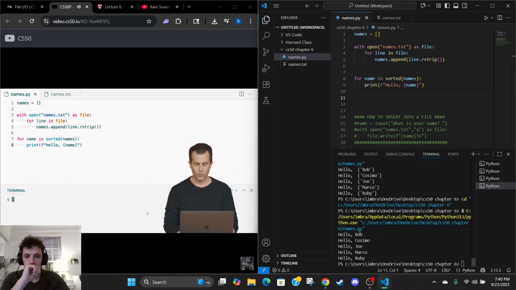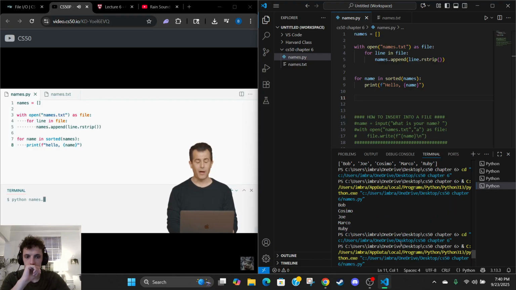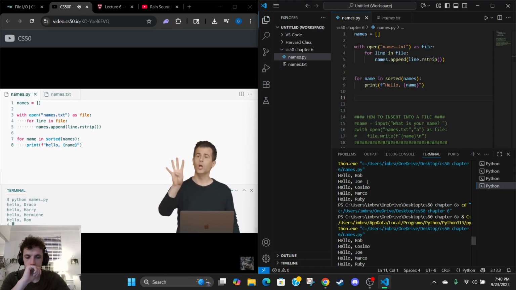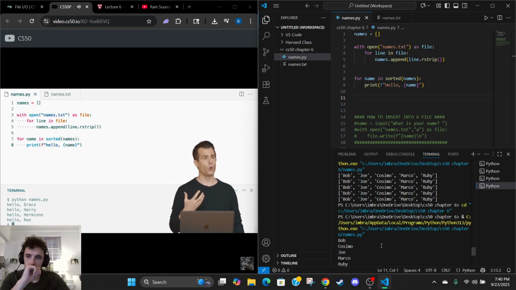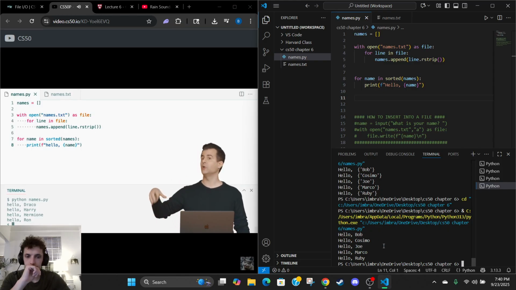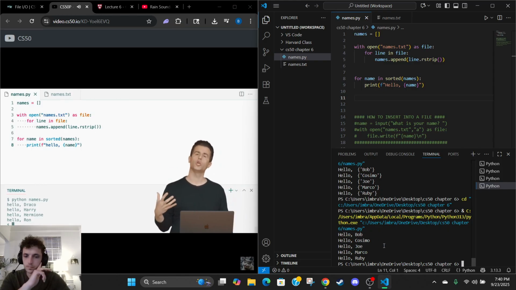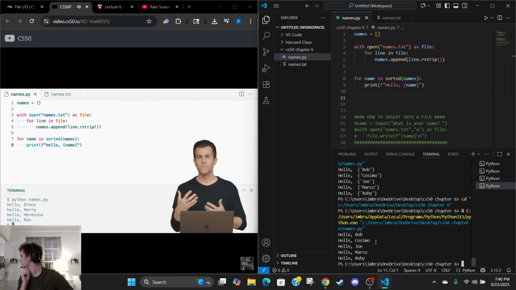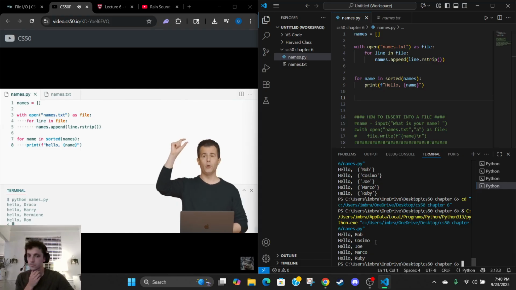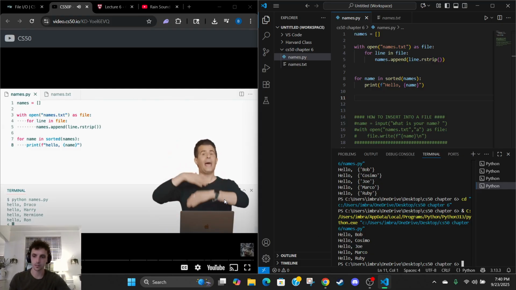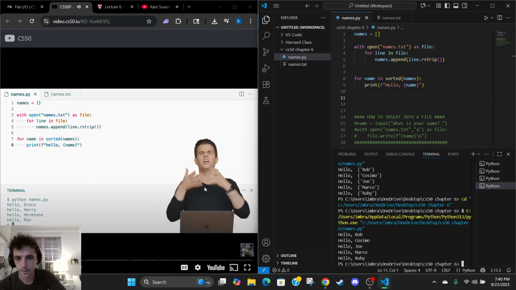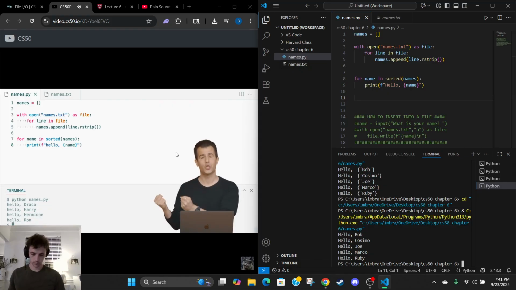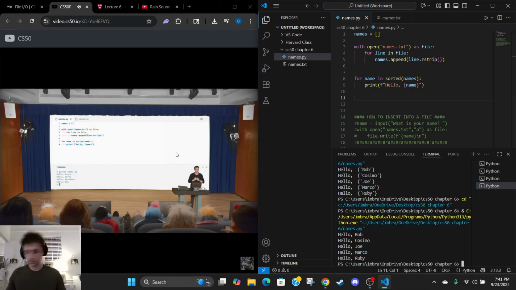So let me go ahead in my terminal window and run python of names.py now and hit enter. And there we go. The same list of 4 hellos, but now they're sorted. And this is a very common technique when dealing with files and information more generally. If you want to change that data in some way, like sorting it, create some kind of variable at the top of your program like a list, add or append information to it just to collect it in one place, and then do something interesting with that collection. That list is exactly what I've done here.